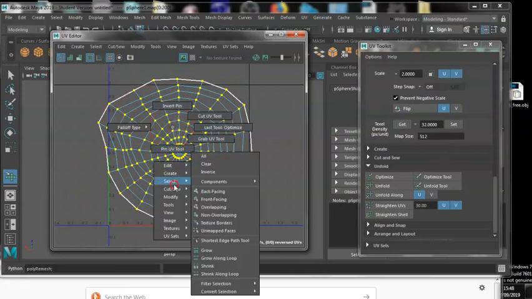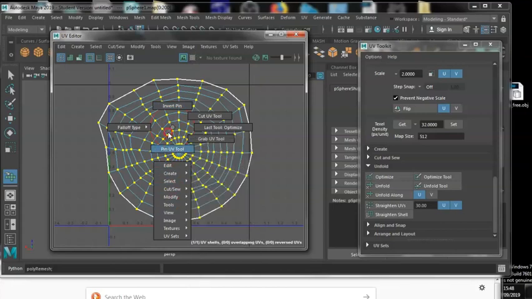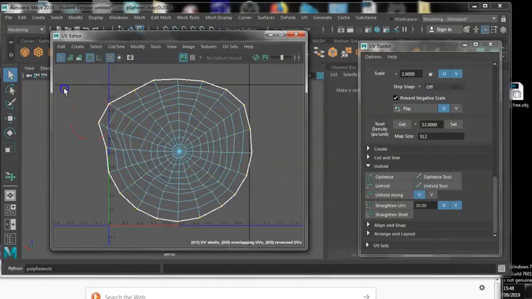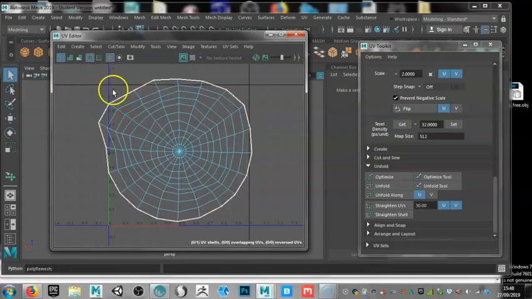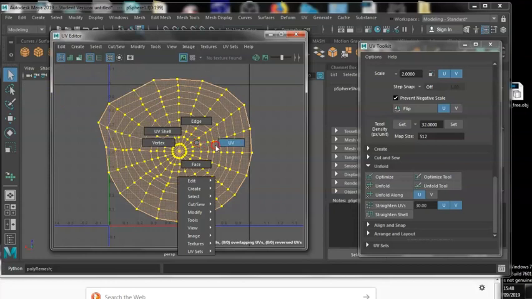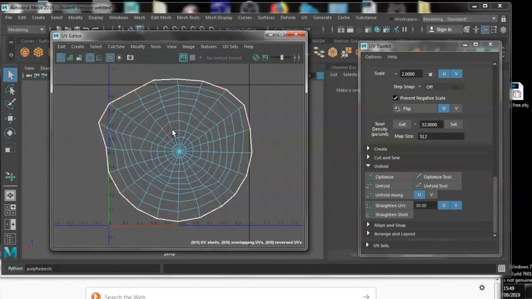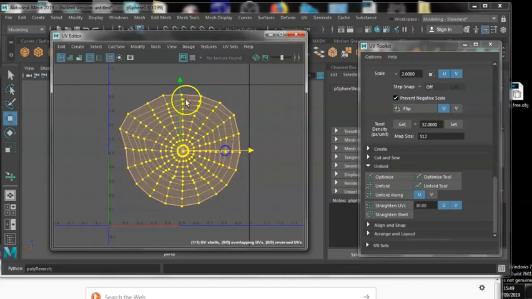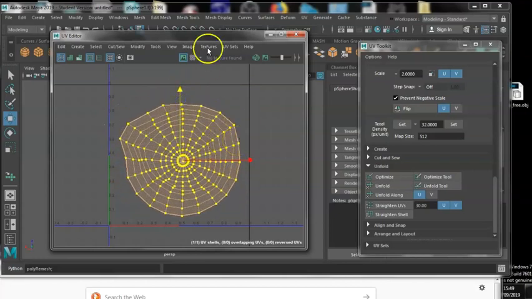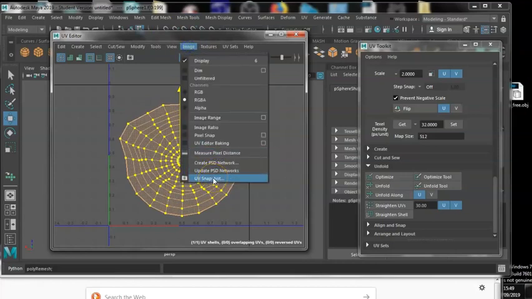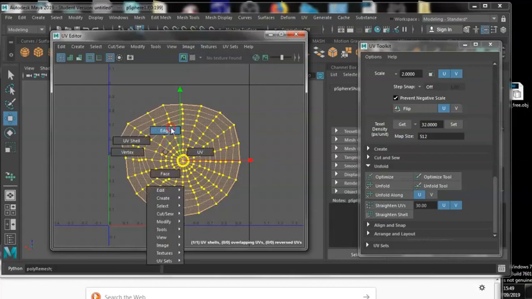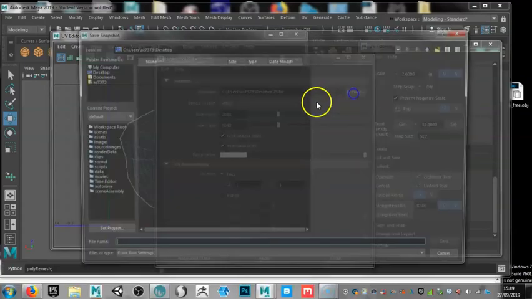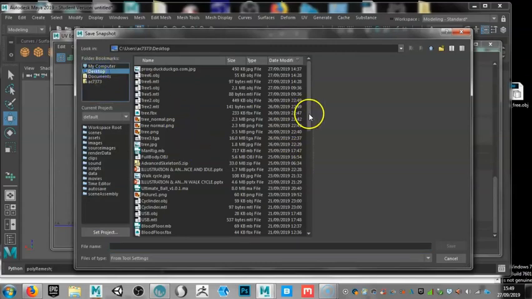What we're going to aim to do now is go to select, go to UV shell, try that again. And just shrink that down. So what we're going to do here is export this out to Photoshop. And I'm going to do a UV, let's just go to Edge, UV snapshot. And we'll put it in our folder, just so everything's kind of collected, right?